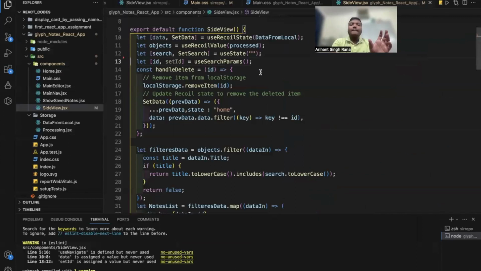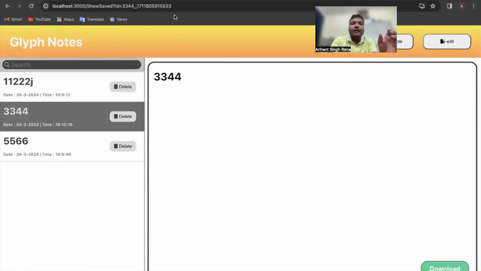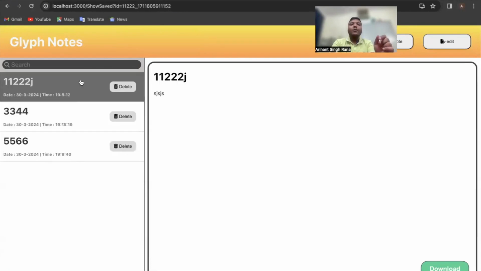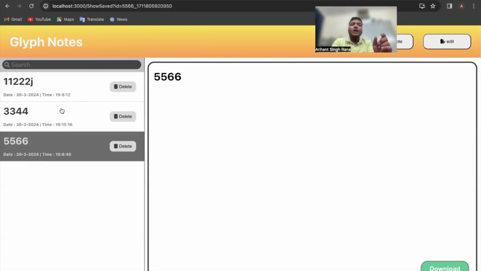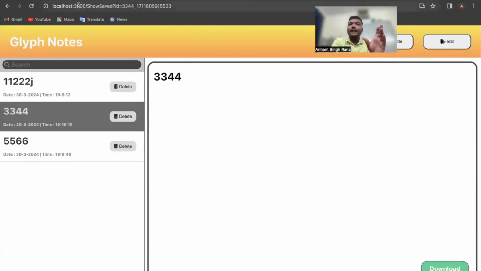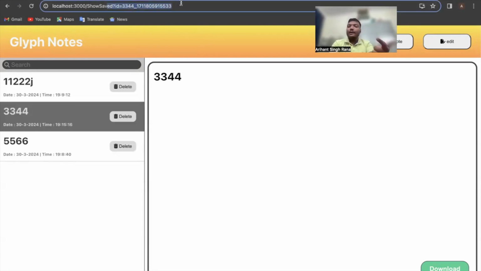Also, I am making use of my search param. Remember, whenever I click on any of these nodes, you can observe my search bar and its search param. I'm using my query param over here. The ID is the ID stored inside my object.